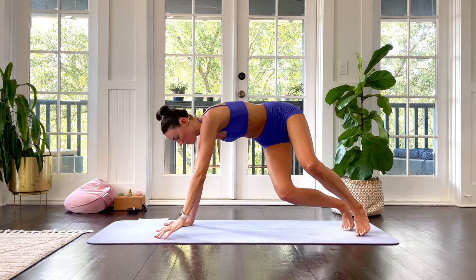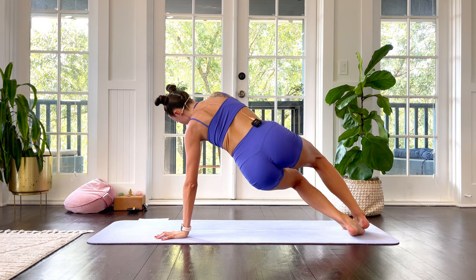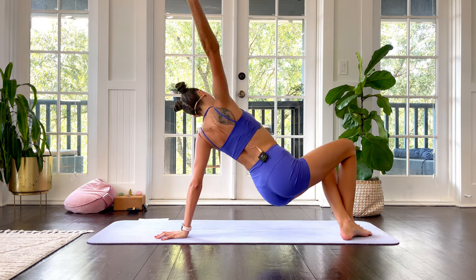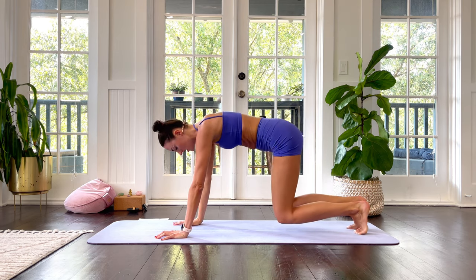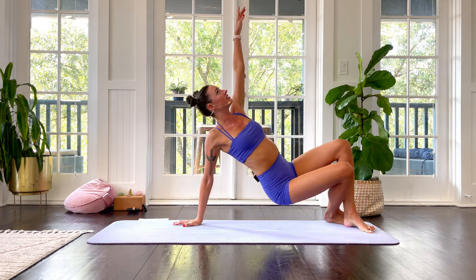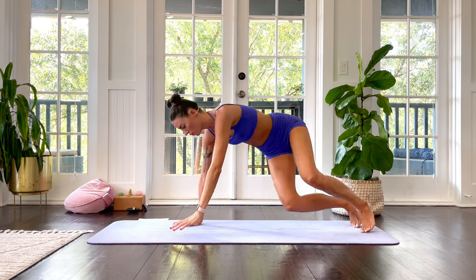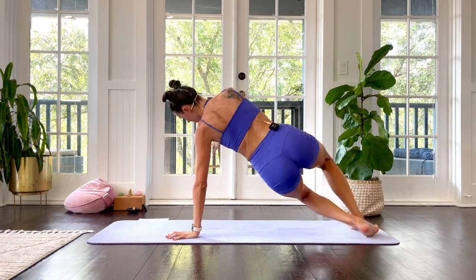Exhale, close it down, come back to center. Switch it to the other side, knees go to the right. Feet swivel, right hand rises. Inhale, expand. Exhale, come to center. Keep the knees pretty low to the ground. Keep the engagement. Inhale to the left. To center. To the right. Center.